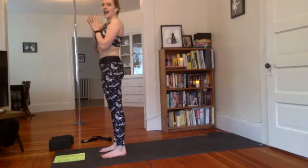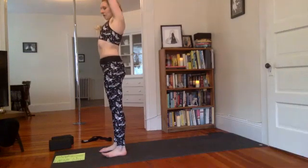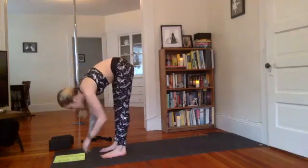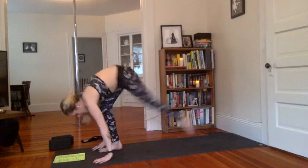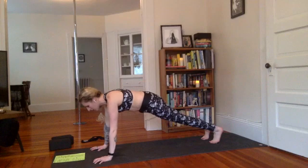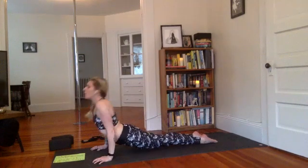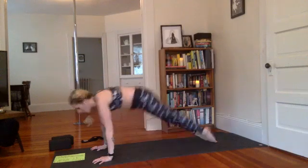Let's start with a sun A as we start our standing flow. Inhale, reach. Exhale, forward fold. Inhale, halfway. Exhale, fold. One foot steps back, then the other for plank pose. High to low, push up. Come down, inhale, cobra or upward facing to downward facing dog.